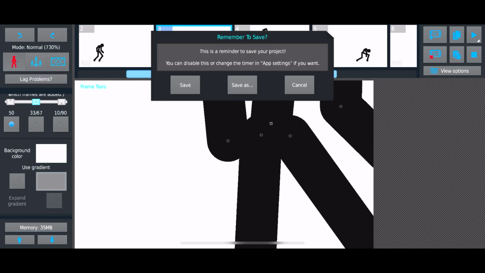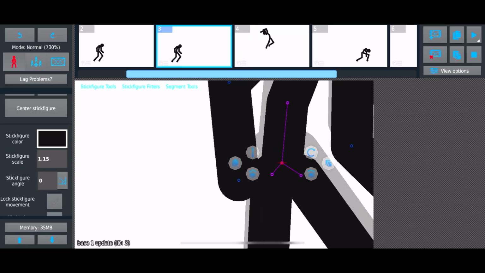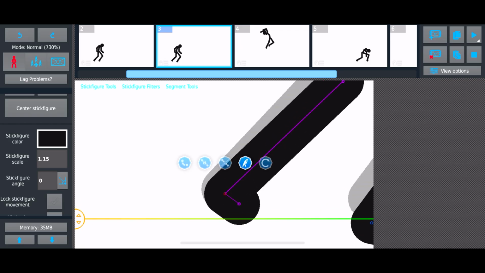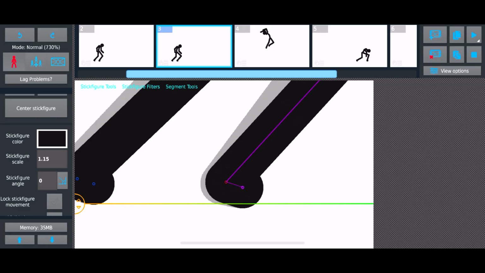Right now, I'm only displaying pose to pose, but you could create this animation however you want to create it. I'm just creating the little anticipation before he jumps, and that's basically what I'm doing right now.